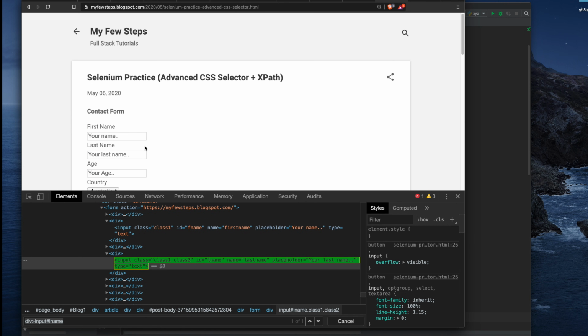That means we can choose the HTML element. We have to go from parent to child, and from parent to child we have to jump by the greater than sign, and finally we have to move by the name of this element. So here the ID is lname, that's why I used this way. Okay, so in this way you can easily inspect all these elements.